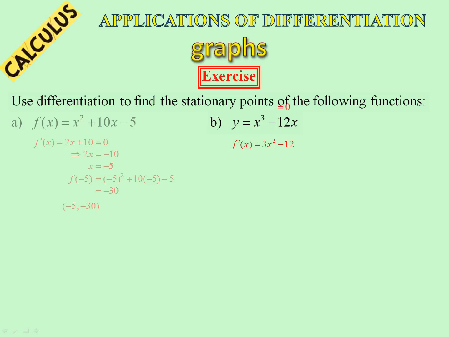Derivative equal to 0, solve. Now we could use difference of squares, or keep 4 on this side. Either way is acceptable, but don't forget if x squared equals 4, x is plus or minus 2. The only time you don't introduce the plus or minus and get rid of the square is if x is representing a distance or a time, some physical measurement. Substitute both of them, and there are stationary points.